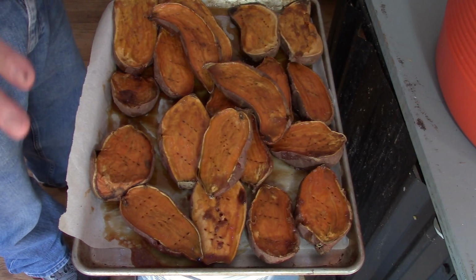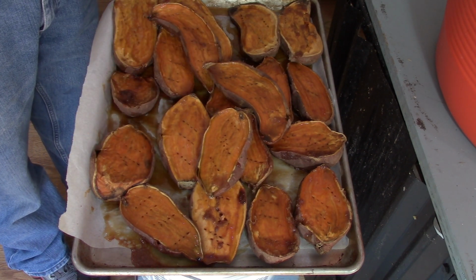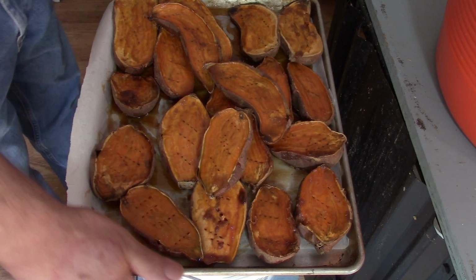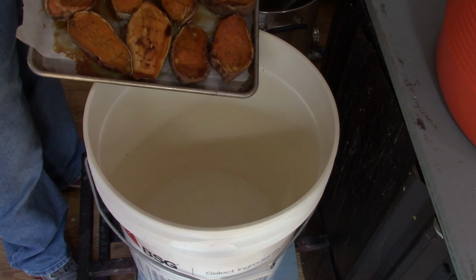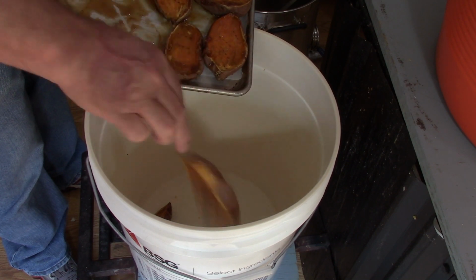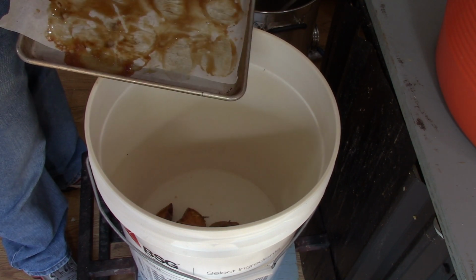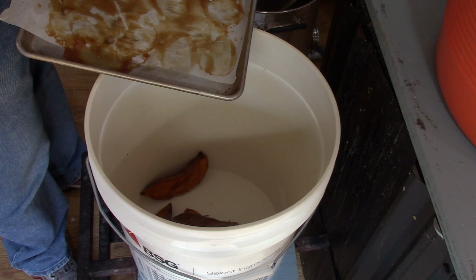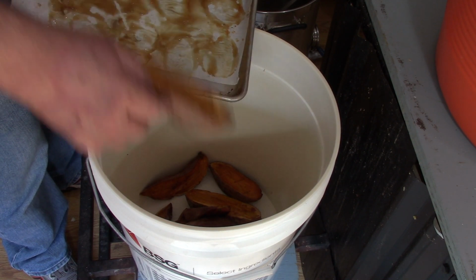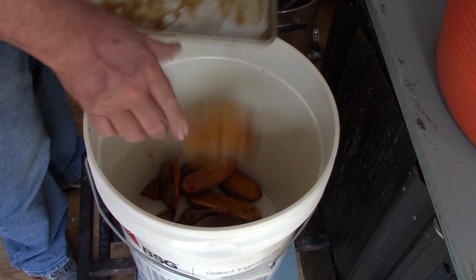So they baked an hour and a half total. The last half hour, brown sugar on top of them, and it all bubbled and cooked down. So it tastes fantastic. It tastes like caramel. So we need to put these in the bucket. And like I said before, I got the sweet potatoes in here mainly for flavoring. But you can ferment sweet potatoes, of course. Alright, there's all the sweet potatoes.